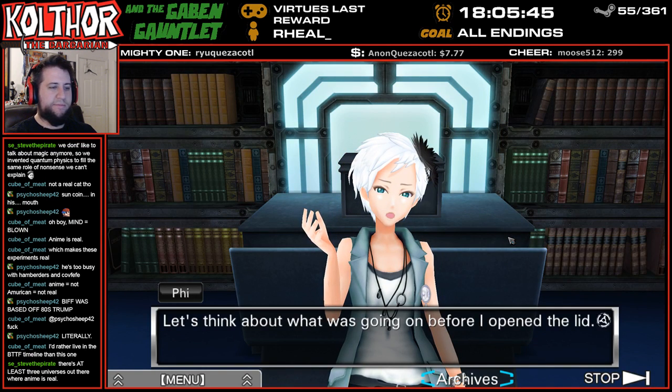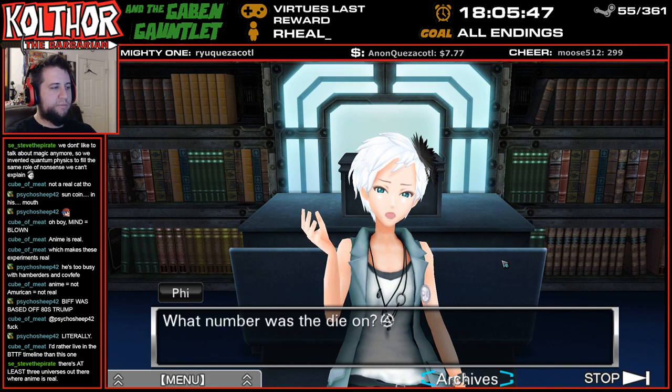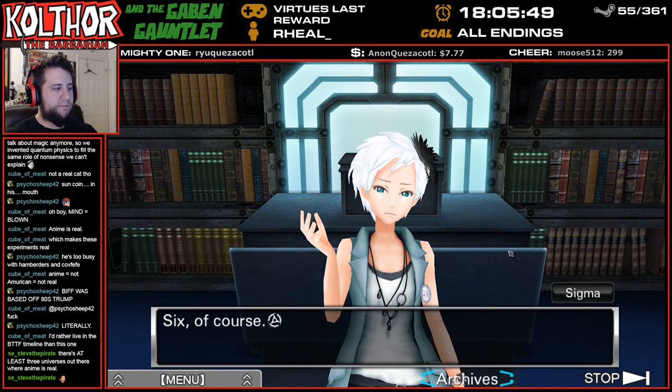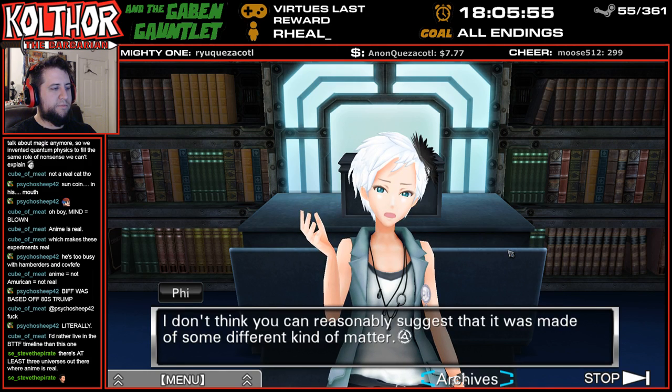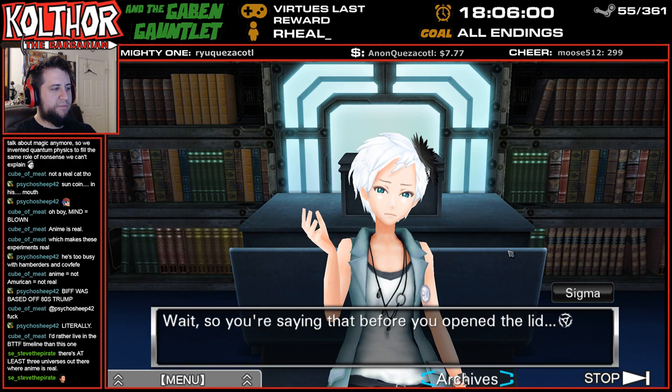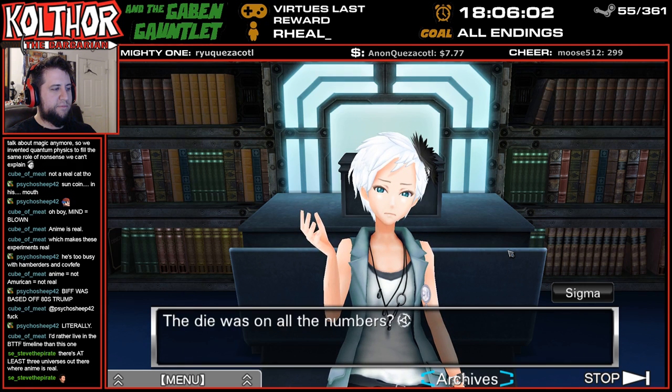Let's think about what was going on before I opened the lid. What number was the die on? Haven't you been paying attention? The die is still a collection of atoms, isn't it? I don't think you can reasonably suggest that it was made of some different kind of matter. It was on all of them.